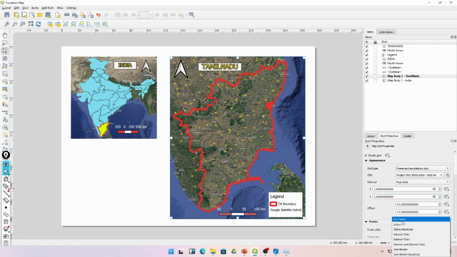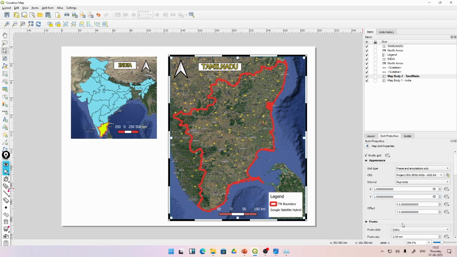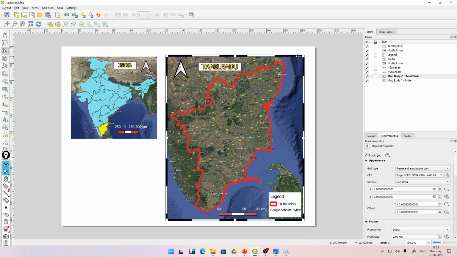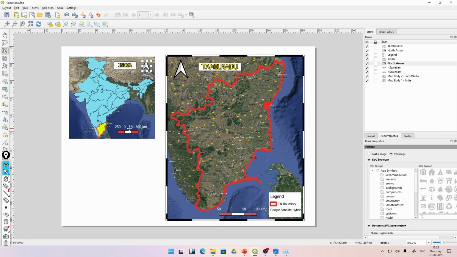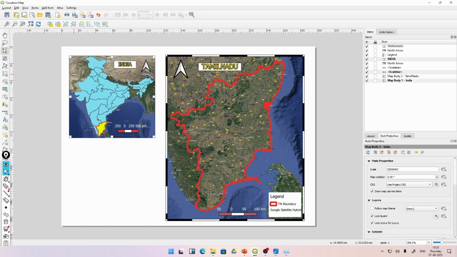So, that is one thing you have to do. Then we will give a nice frame which is zebra, we will give the zebra frame. From the zebra frame itself you can see that the spacing is not very congested. So, that is one takeaway from this. I will slightly move this, I will slightly move this also. What we can also do is, you can select these things and try to bring all these things together down.